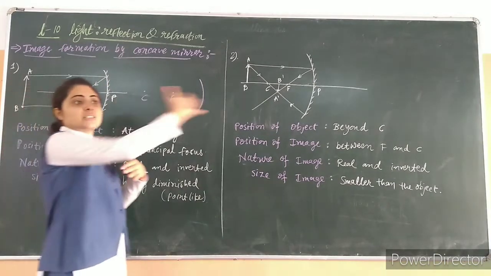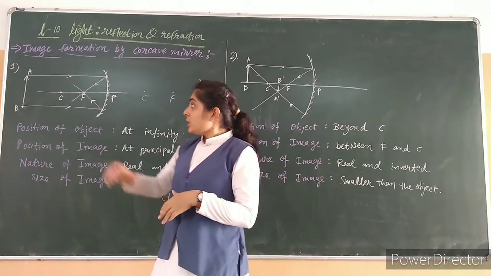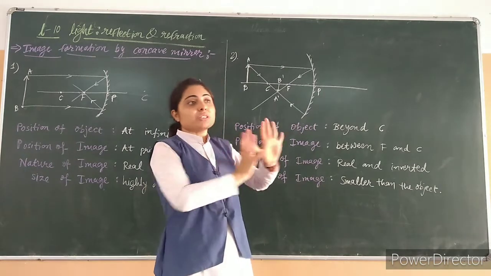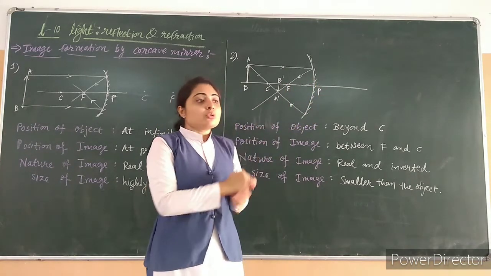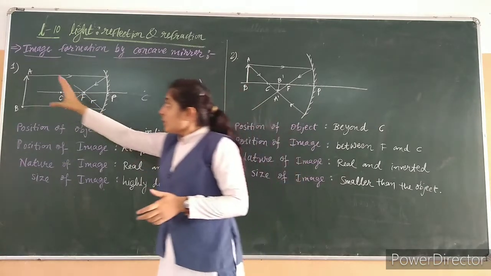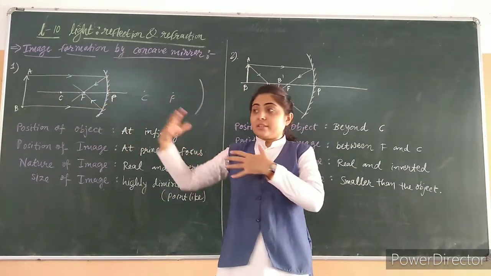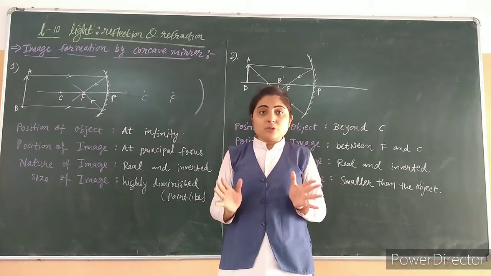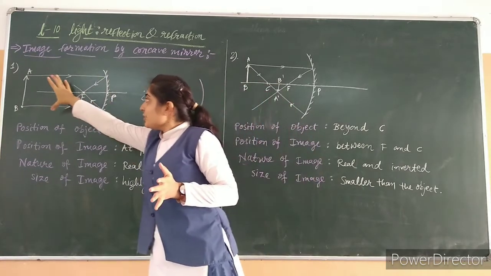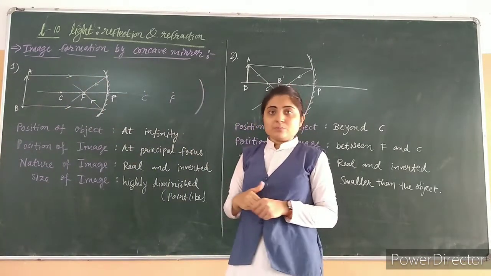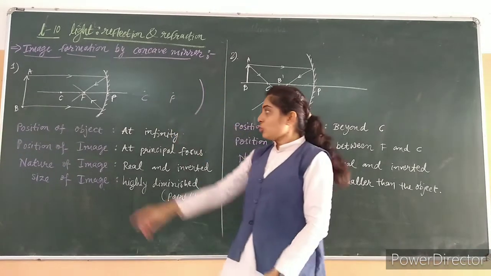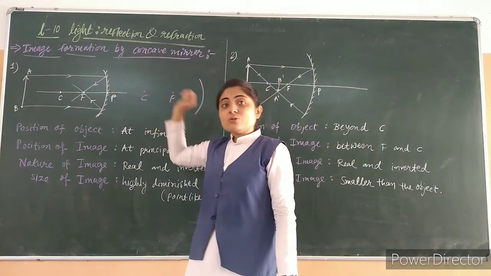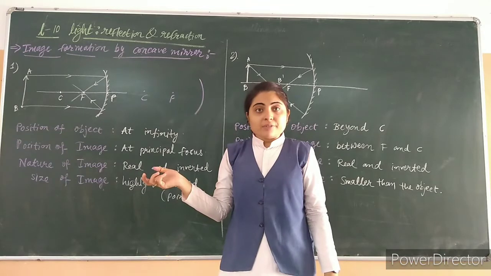If the object is at a far distance, then the rays coming from that object will be parallel, because the object is at a very far distance. All the rays coming from the far distance will be parallel. So those rays will come parallel to the mirror, because the object is very far. And if the rays are parallel to the principal axis, from where do they reflect?